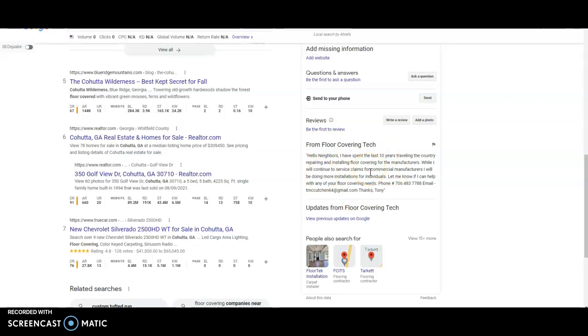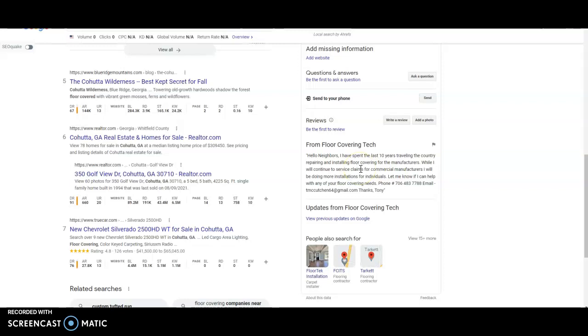And adding that information will also set you apart from your competition. You also want to describe the products and services that you offer. I'm not sure if you actually provide flooring or design consultations, but that would also be good to include here. And another thing is you want to be sure to choose the right categories for your business there.